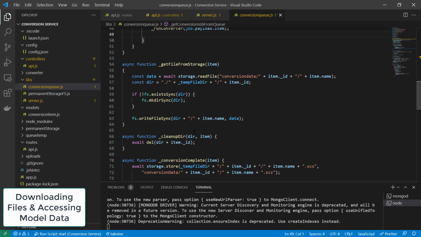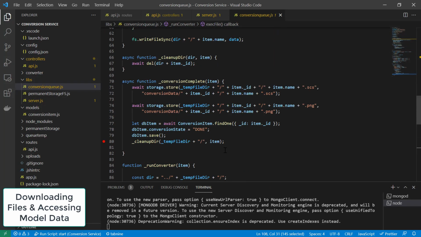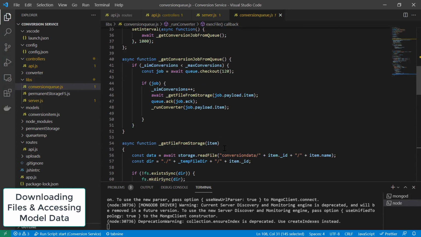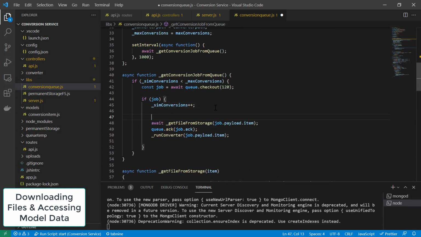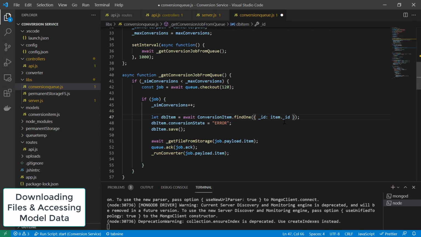Before we move on to the zip upload, just a little bit of housekeeping. When we pull a new item from the queue, we should actually change its status so that in case the server crashes, we know that something has happened and the thing has already been processed, or at least there has been an attempt made to process it. And so we do that here. Every time a new item is pulled from the queue, we are changing its status to processing.